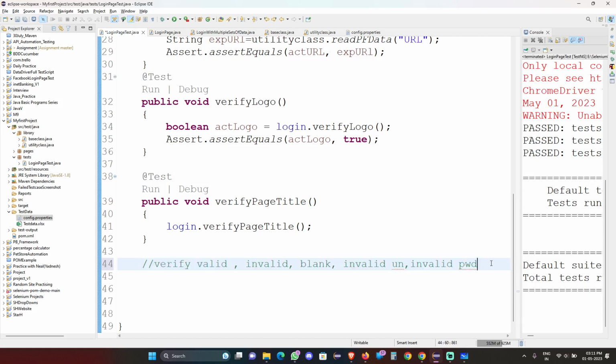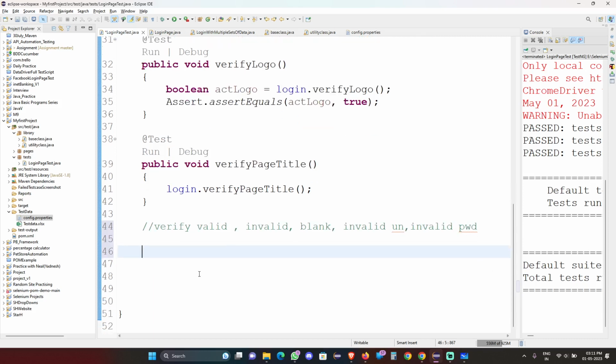So how can we use it? For that we will create one data provider with the help of the TestNG annotation, and call the Object to store some sets of data there, and we will fetch that data into our test case. So how do we do it? Just write public, but we don't need void, we have to return a type, that is Object square braces, and then the name of that, getData.